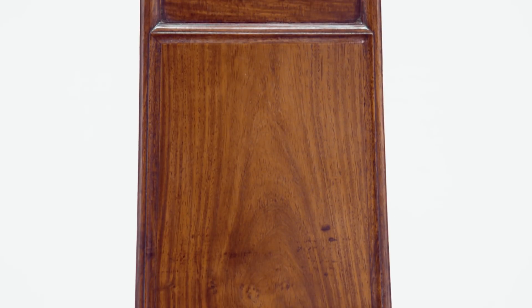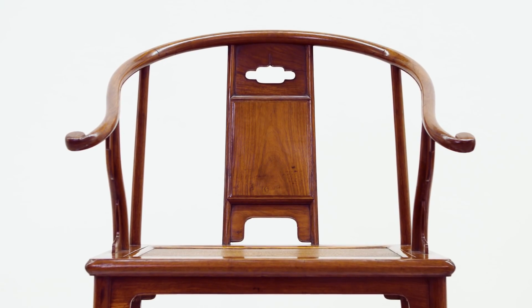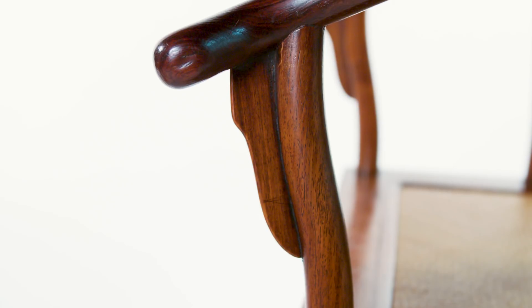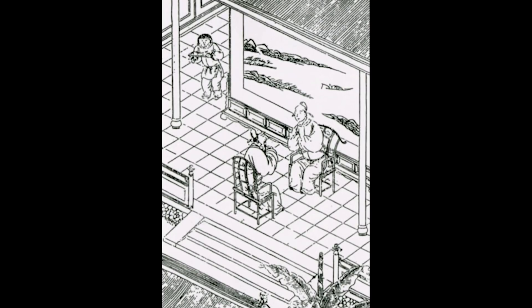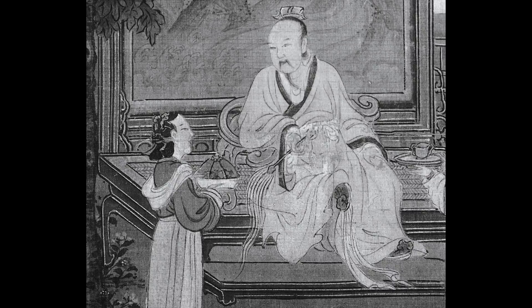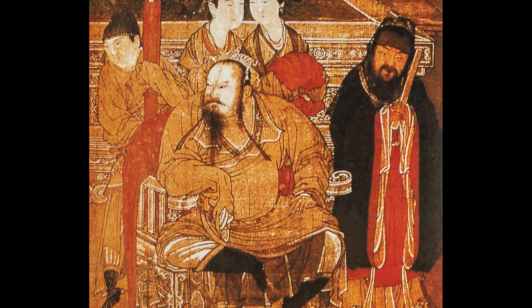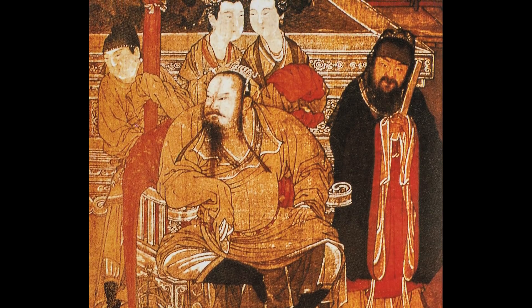The Ming Dynasty is very much seen as the golden age of furniture production in China. Ming furniture was made for the elite and was made for scholars, and the materials used to craft these pieces were very precious woods. The whole idea of this idyllic literary lifestyle, where you really take your time to devote yourself to the arts, to practice calligraphy, and to compose poems — and if you look at their settings, Ming furniture is the central focus.